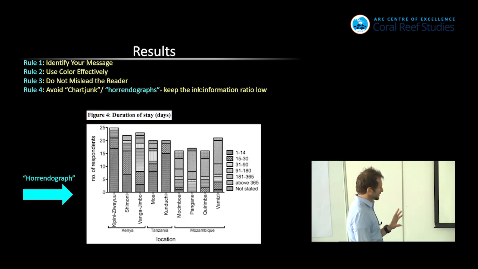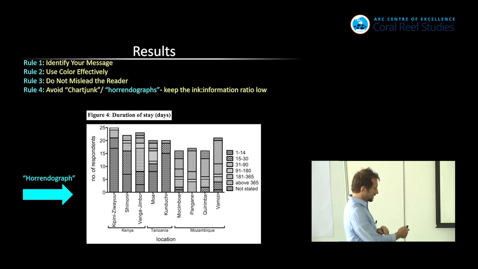One of my sessions I did what I would consider a total horrendograph. This is terrible. And for a number of different reasons. These are meant to mean that there's more of something with the number of days of stay there. The worst part is this is here, this is here. So it's flipped upside down so that you have to know that this is 1 to 14, and that is above 365. Your brain can't actually do that very well. So this is just the perfect example of what not to do in a figure. Because this is like a sort of ordinal categories, you would want those to be, whatever, increasing in depth or color or texture or something that's making the ones that are higher seem higher and have it go in the correct order there.